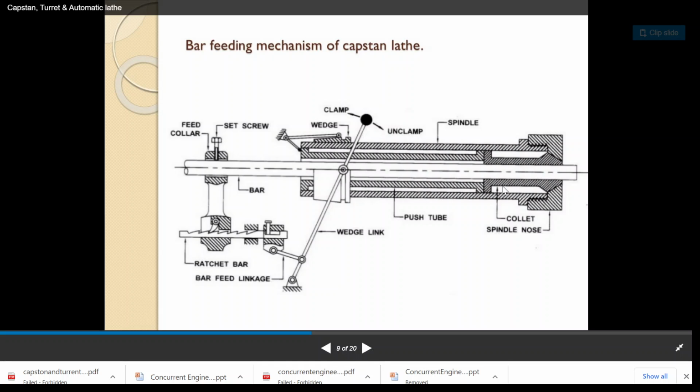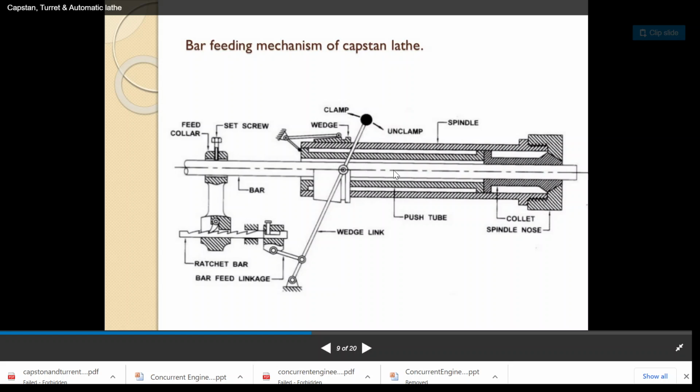So if you want to move the workpiece through this collet chuck, the collet chuck has to be expanded very slightly, so that when it expands you can push the workpiece from the back side. This is done by using some mechanism. That is known as feeding.